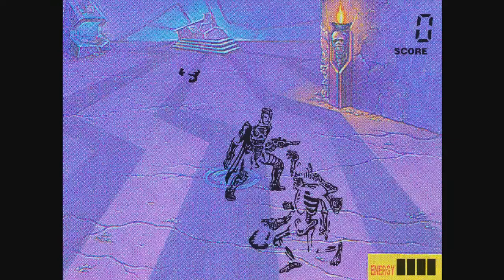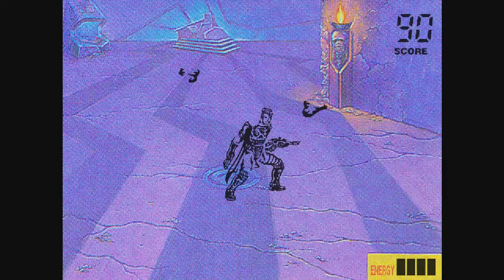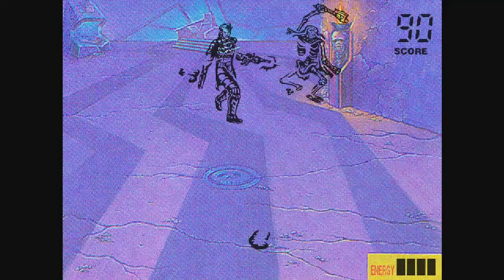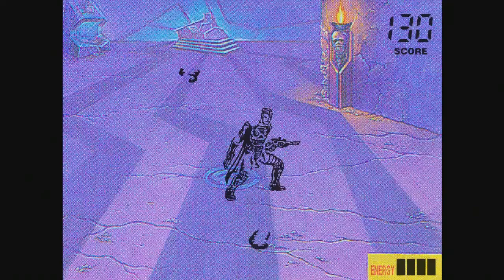Oh god, oh! Oh, this is, we're playing a game. There's a bit of a game here. I mocked Skeleton Warriors, but I'm eating my words. I take it back. This is actually kind of cool. Look at the smile on my guy's face too. Oh, guy's coming at me with an axe. I got him. Oh, color me impressed. I feel like I might be playing a video game. This is actually kind of cool. All right, Skeleton Warriors. There you go.